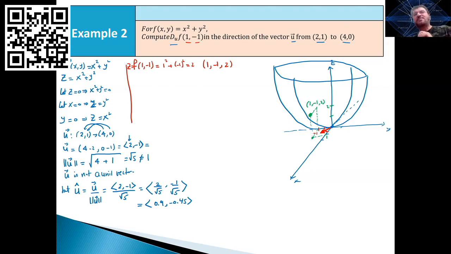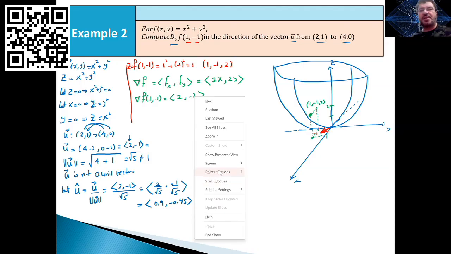Before I do that, I'm going to explain to you the meaning of the gradient. So let's find here the gradient, guys. What is the gradient of f? The gradient of f, we know it's fx comma fy, which is equal to the derivative with respect to x, which is 2x, right, comma. The derivative of f with respect to y is 2y. So the gradient of f at the point 1 and negative 1, what is this, guys? So replace x with 1, you get 2, and y with negative 1, you get what? Negative 2.